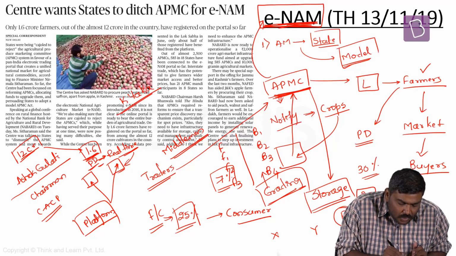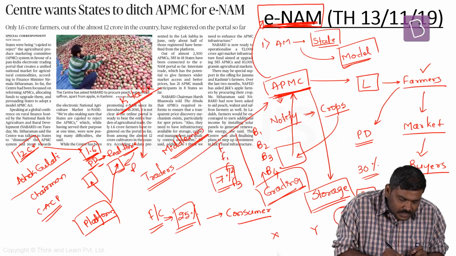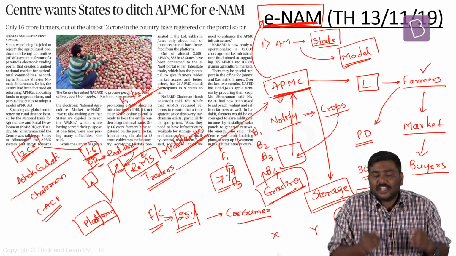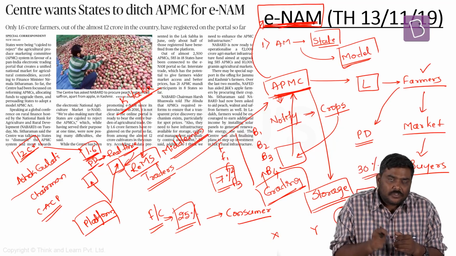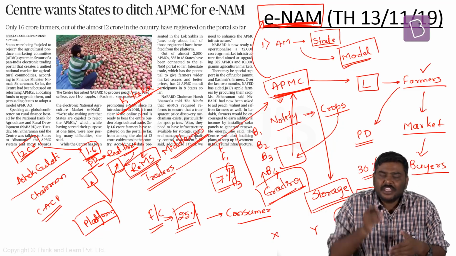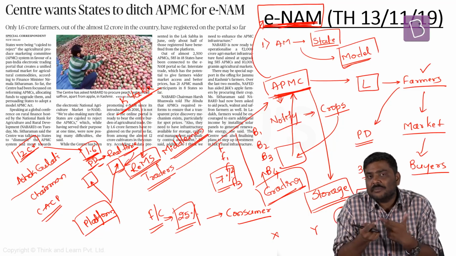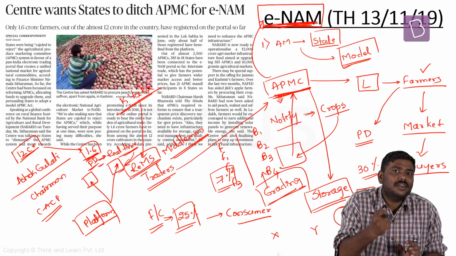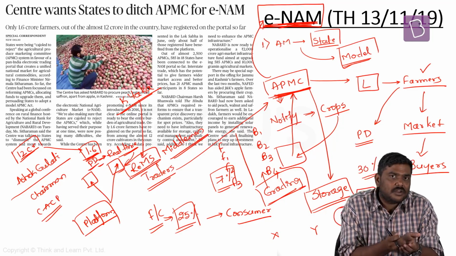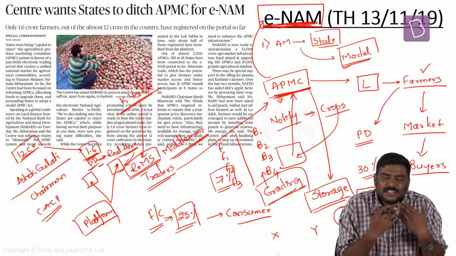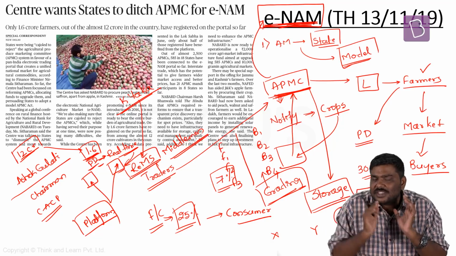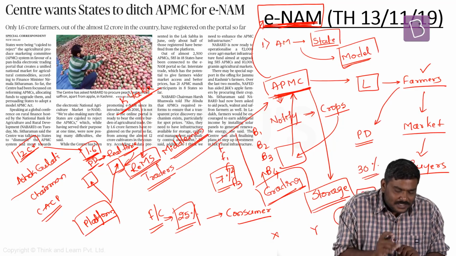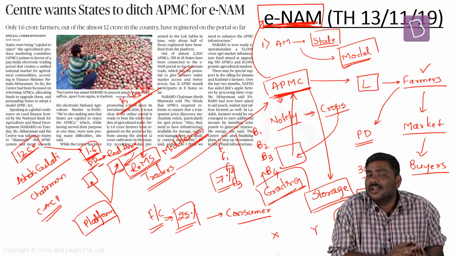The state of Karnataka already has its own platform, which is REMS, Rashtriya E-Marketing Services. And it has been found that the charges which the farmers will have to pay under REMS are much lesser. The price discovery mechanism under REMS is much better. The farmers are able to generate better revenues under REMS itself. As a result of this, the state government of Karnataka has stated that it wants to continue with the same system rather than moving to e-NAM. So these are some of the points which have been mentioned in this article.